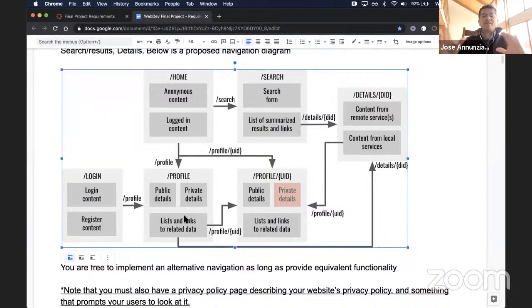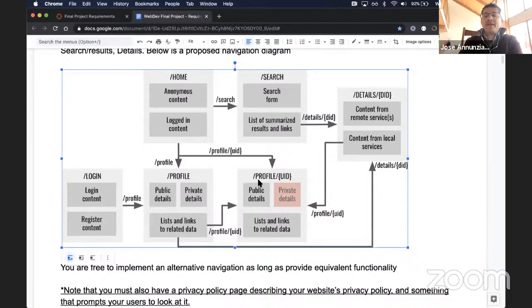And all those lists should allow me to navigate back to the things that I am related to. If I am related to a person because they are following me or I am following them, they should allow me to navigate to that person's profile. Or if I had left a comment on a movie, there should be a link that allows me to navigate to the details page of that movie, and I should be able to see my comments right there. That makes sense?